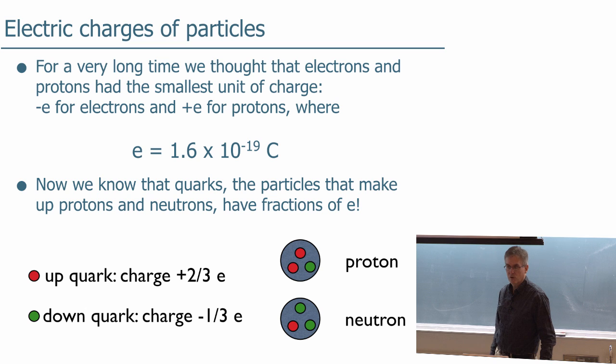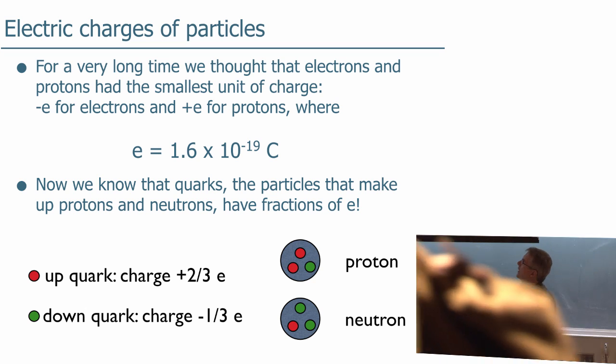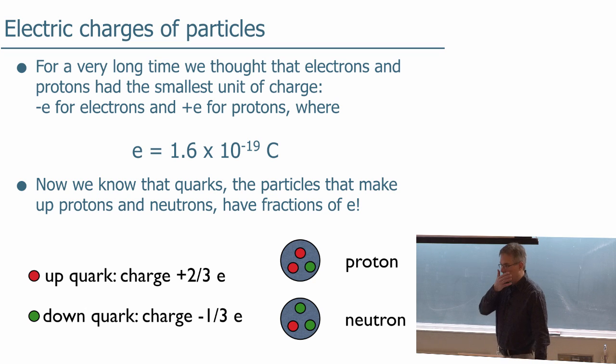The proton and the neutron, which are inside the atomic nucleus, are themselves composite particles made up of smaller things that we call quarks. This is probably the only time we'll talk about quarks this quarter, but it's worth mentioning that a proton has two up-type quarks inside it and a down-type quark. The up-type quark, bizarrely, has a charge of plus 2/3 that of the electron, the absolute value. So it's a positive charge, and a down-type quark has minus 1/3. So plus 2/3 plus 2/3 minus 1/3 gives you plus 1 charge for the proton, which is quite remarkable, right?